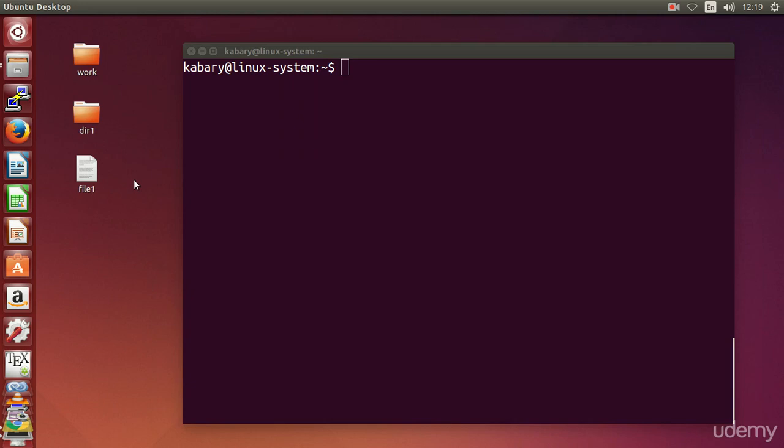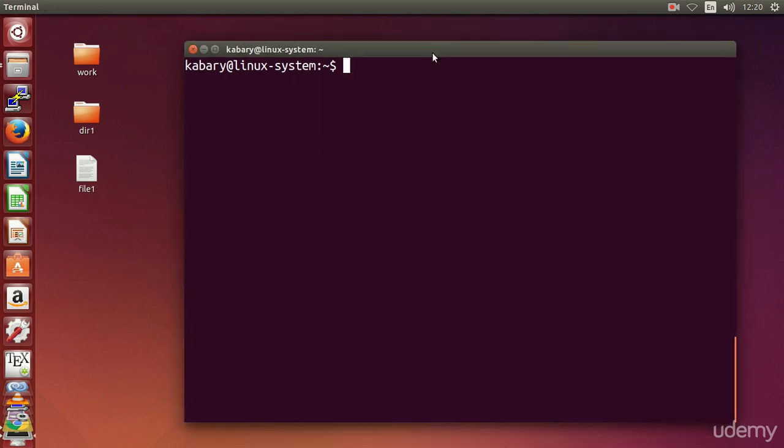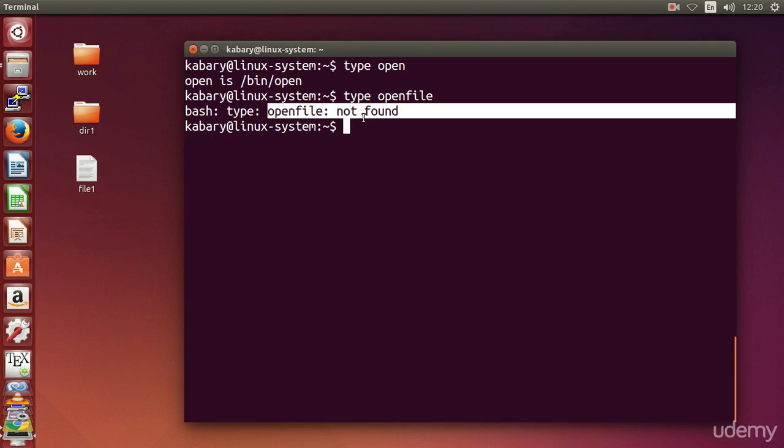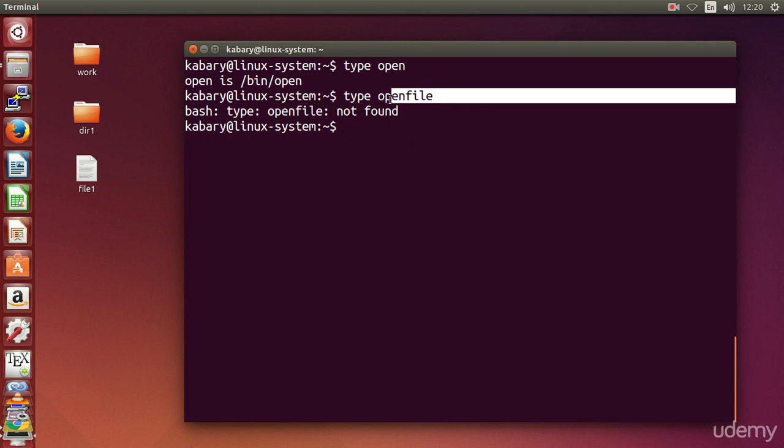So for example, I want to create my command and I will call it open. So let's see if open is already used. Okay, open is already used by my system. So I'll think of another name. Let's say open file, and it tells me that open file is not found, so I can use open file.